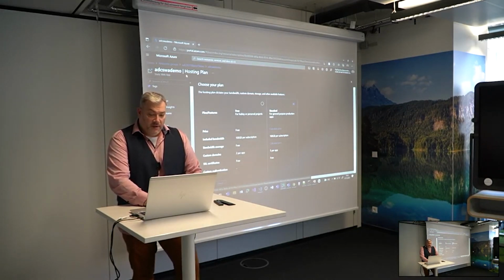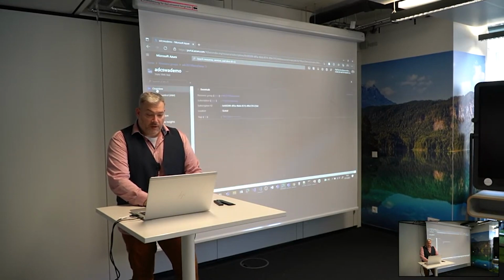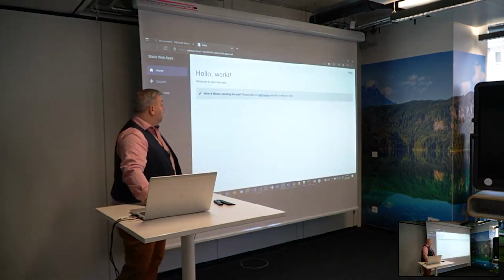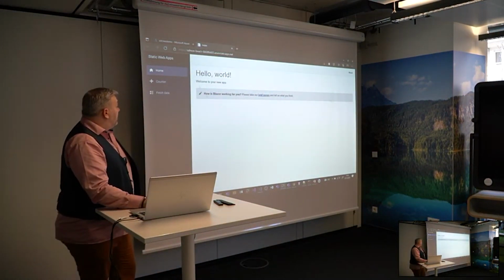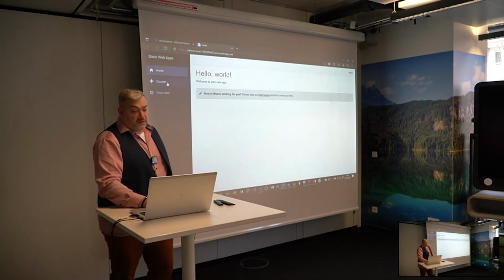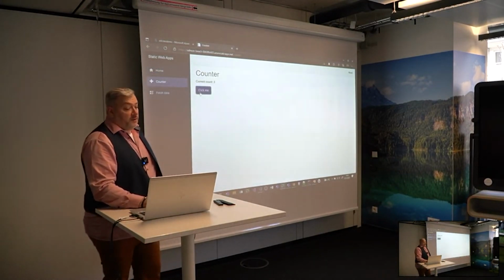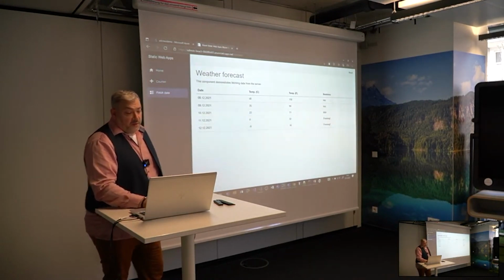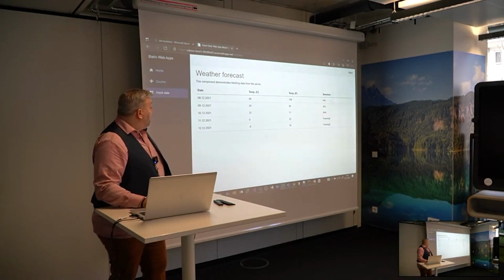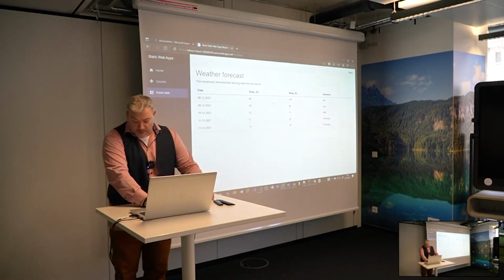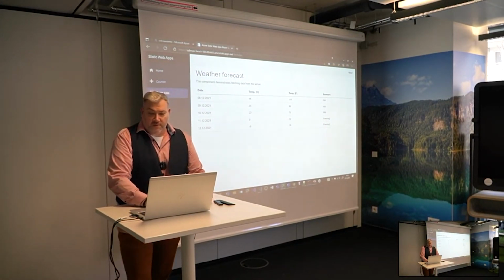I've said we're going to have a look at how it is deployed now, right? So this is the URL, and we'll open it, and there we are. This is our first Blazor app, and in a few minutes we will have a look at our code. We have those three sections, and it's functional and working already. We have the counter here. Then we have fetch data, which calls an API and comes up with random weather data, so it's not really something from a weather service.